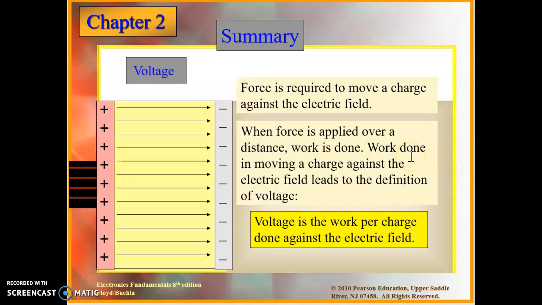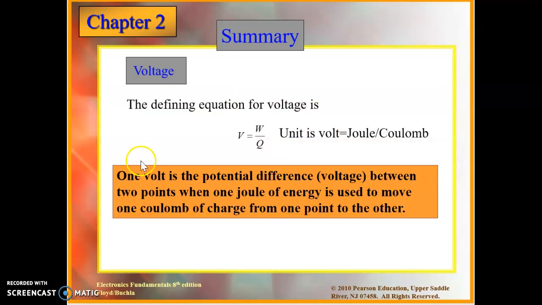We're going to continue, and once we have that, we study the electron motion. So that's what defines actual voltage. Voltage is how much work it will take the electron or the charge to be moved against the electric field. In the next slides, we are going to formally define what a voltage is.